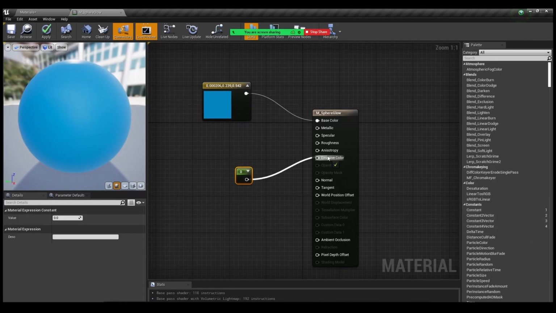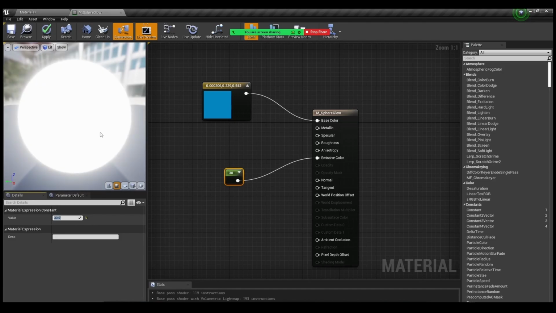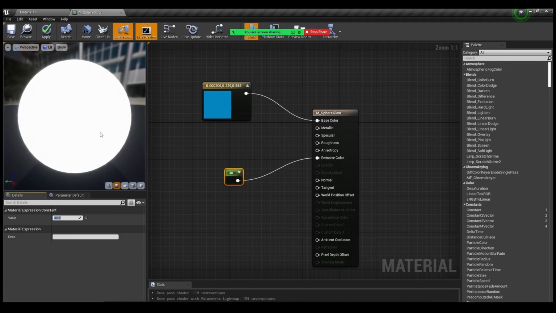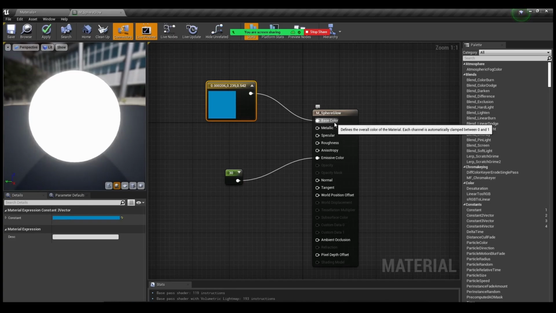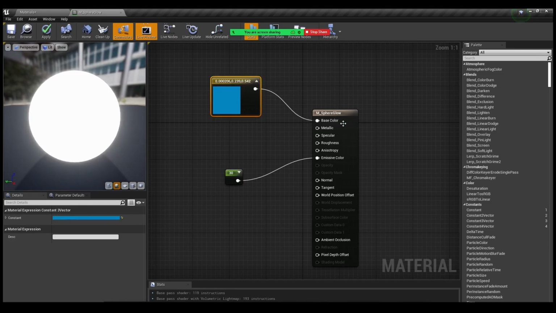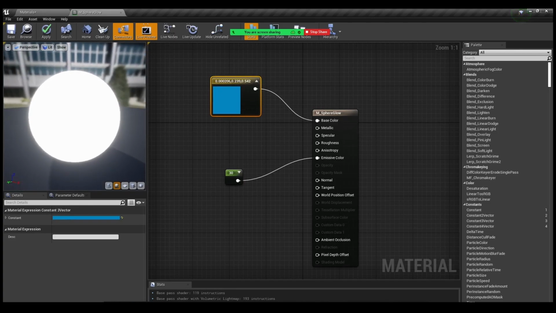I'll assign this to the emissive color. The moment I increase this value, say to 30, it starts glowing, emitting some light. But what is missing here is the color I assigned to the base color, the albedo. I have no color information there. Everything is white here.